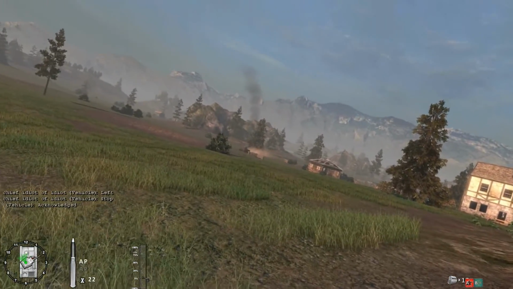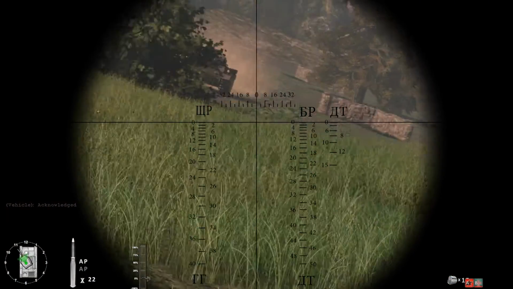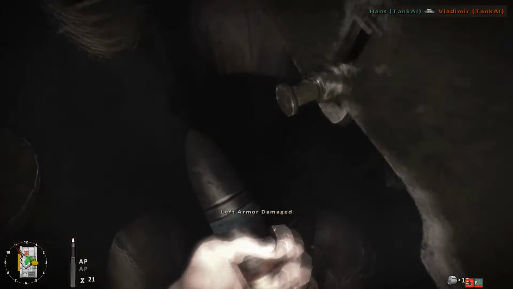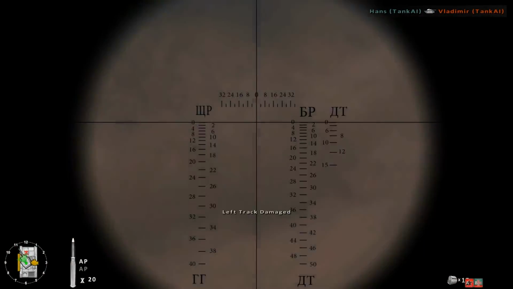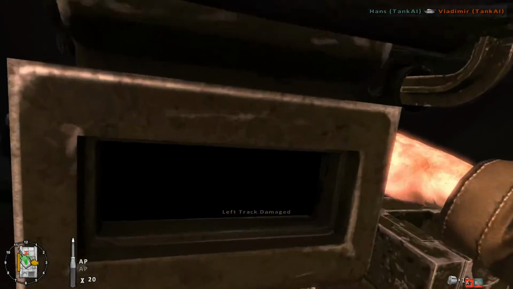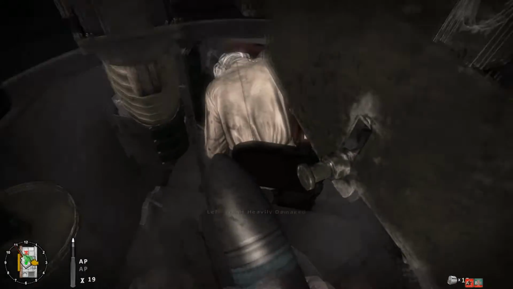And there we go, there's another enemy. Hand-wheel traverse, not the fastest thing in the world. He's noticed us. And there goes our driver. And there is blood everywhere, transmission's fucked. Left track's damaged. I don't think I'm going to survive this one.